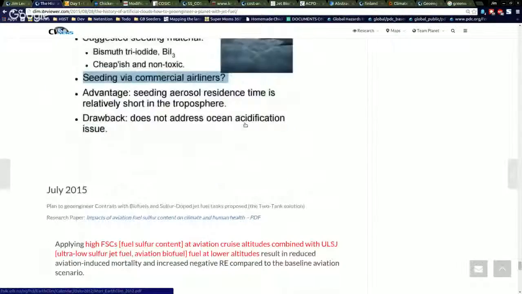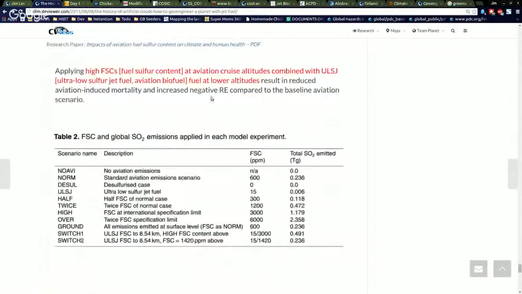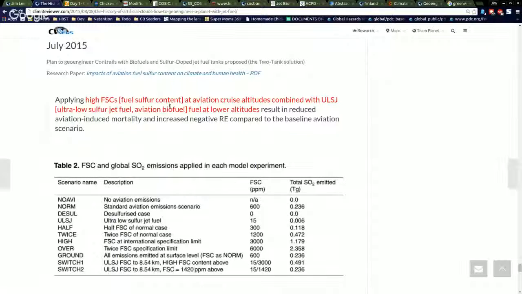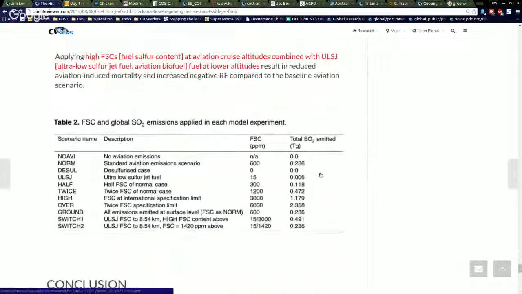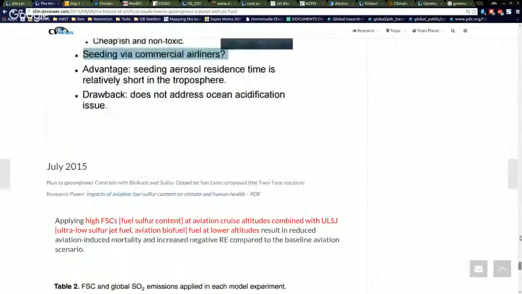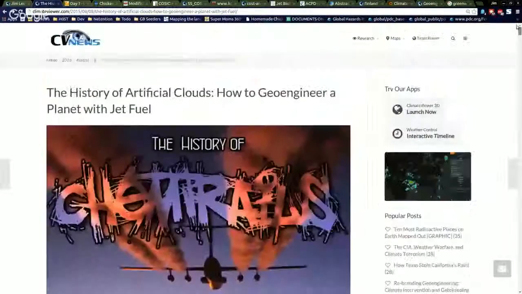They're either going to melt them with Pepto-Bismol or they're going to use these high sulfur content jet fuel to cool the planet. So that's the whole thing in a nutshell. None of this can be argued with. You can't debunk a damn bit of it. Mick West is scared to deal with this, because the bottom line is this is the truth. It's backed up 100% by references.